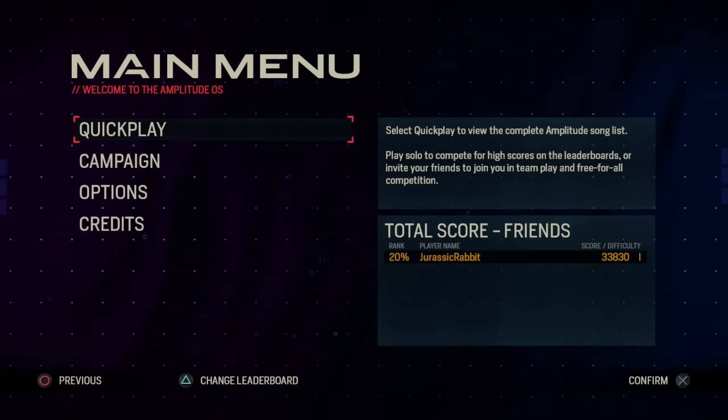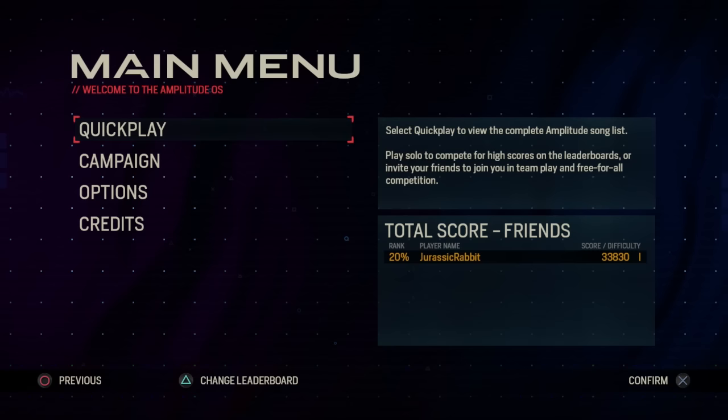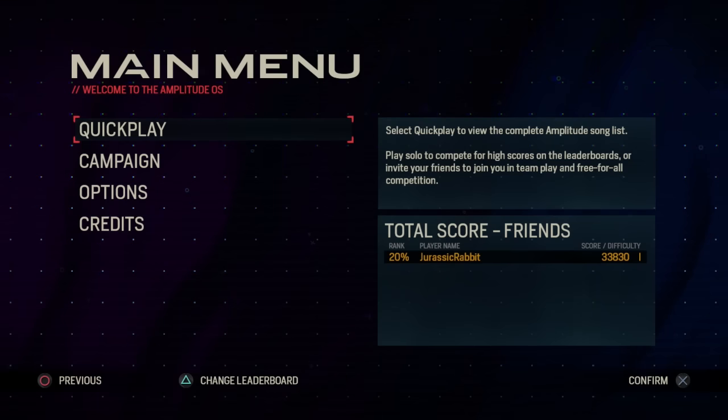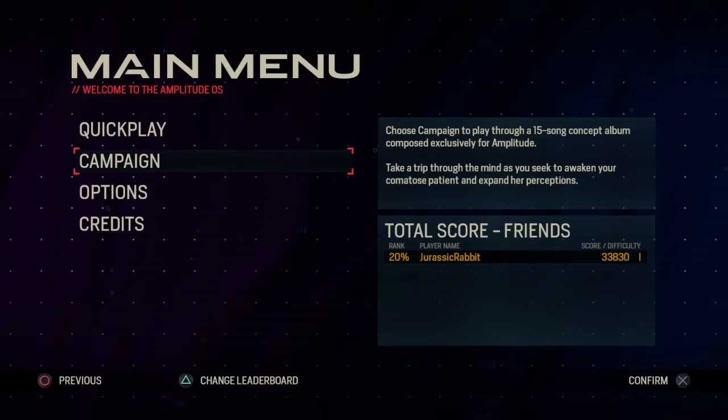And recently, probably about two years ago, Harmonix started a Kickstarter to bring Amplitude back. And here we are, 2016, Amplitude is finally available, and I'm excited to show it off to you. So let's go into it. There's a campaign and quick play.